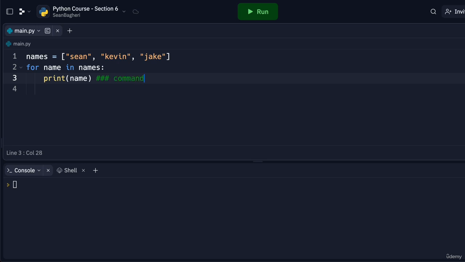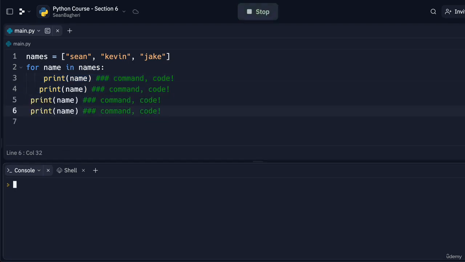This is your command, right? This is your code essentially. So no matter what happens when you call this for loop, you run this based on whatever information you're receiving here. Again, that would be the names that you're pulling from this list. So this runs over and over. If you want to imagine it, this runs over and over like this.